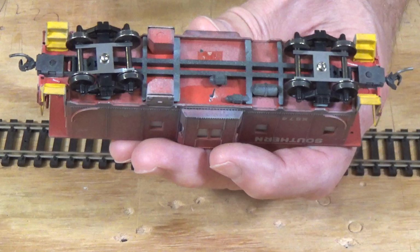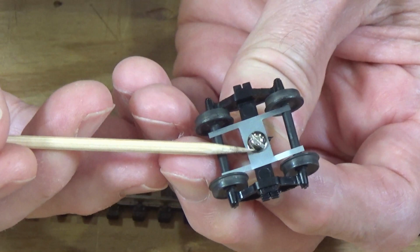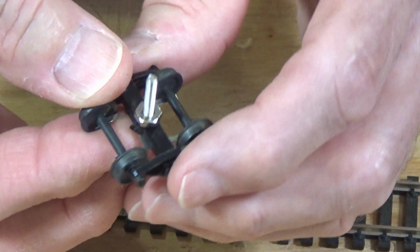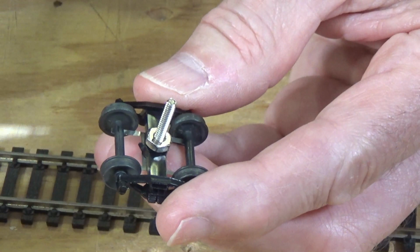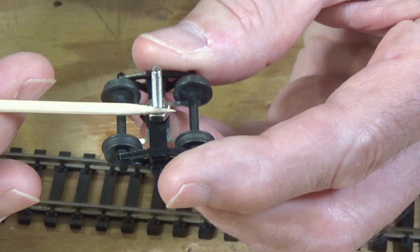But let me go ahead and give you an idea of how these work. Okay, so here's a truck, and this is the underside of the truck. I just have a metal screw going up through the hole in the middle of this power pickup. And then it just runs up into the car and is held in place with a nut inside. And what you can do is attach a wire somehow to this nut or to this screw, and that will give you power from one side of the rails.